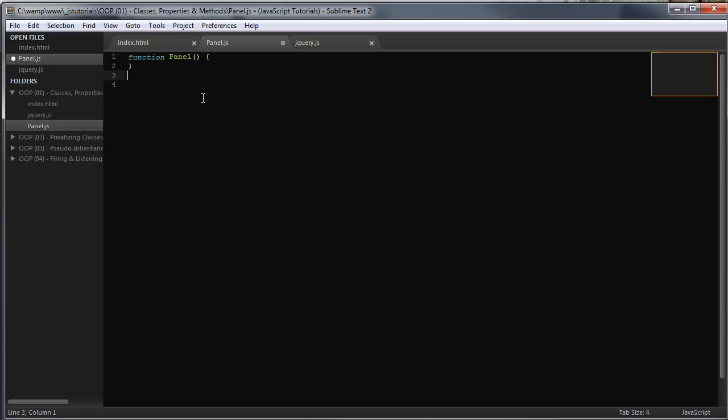So the 2 ways that we can work with this is we can either define properties in here using var, in which case this will be a private property because it's only available inside the scope of this function. We can make public properties by saying this dot and the property name, and then give that a value.